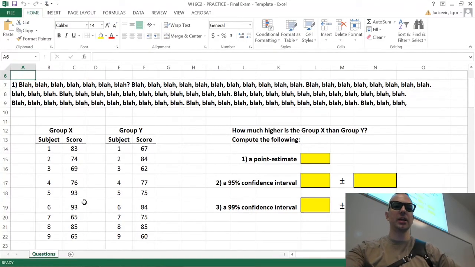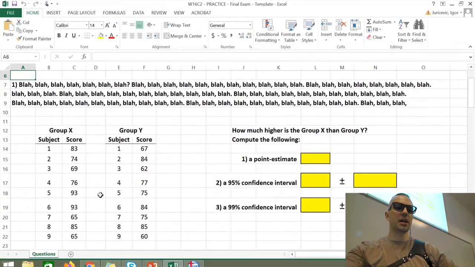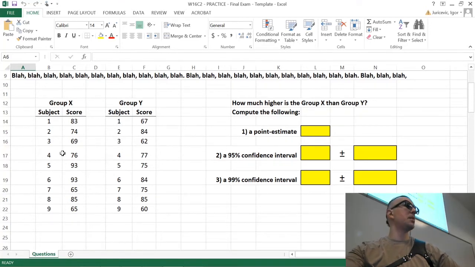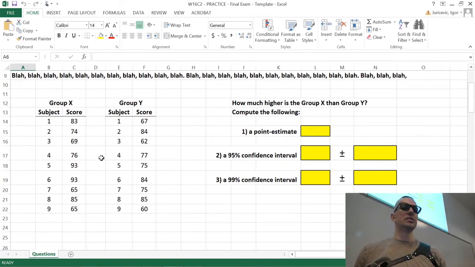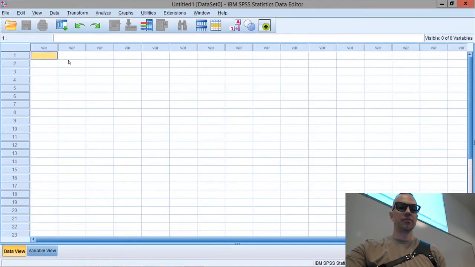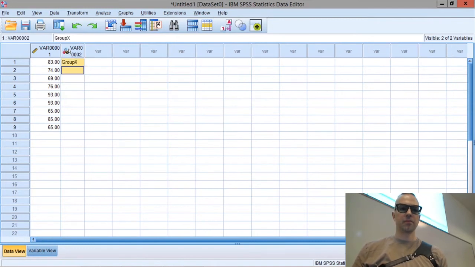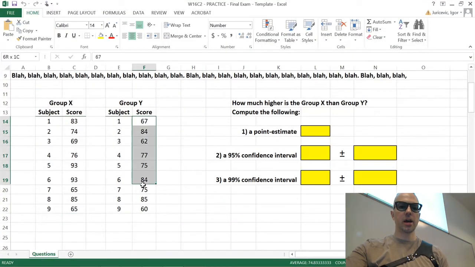And then once you've made your decision, you're going to want to format your data correctly. So for this one here, we know it's not a single sample t-test because we have more than just one sample. So let's go with the example where group X and group Y are separate subjects. If we have 9 subjects that were placed in group X and then a separate 9 subjects that were placed in group Y, we're dealing with an independent means t-test. So we would format that for our independent means t-test. So that was group X, and we would also do it for group Y.